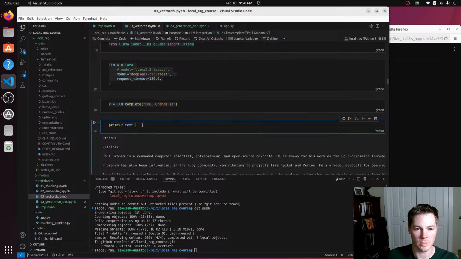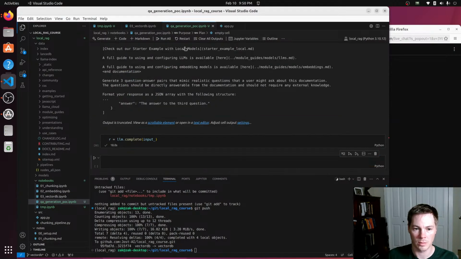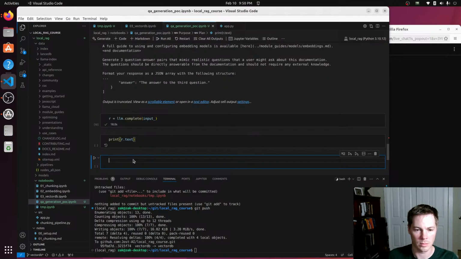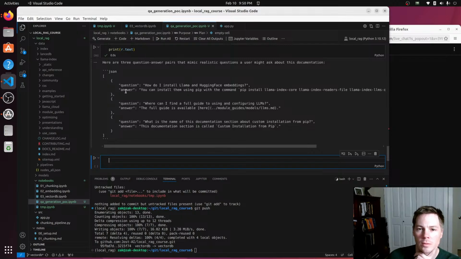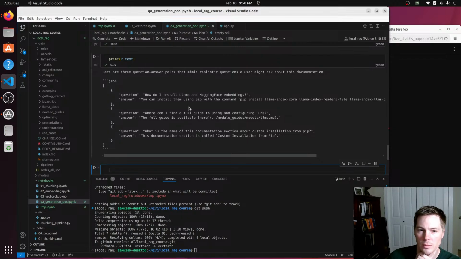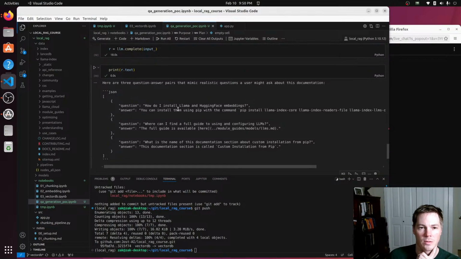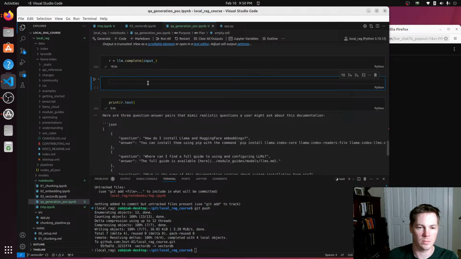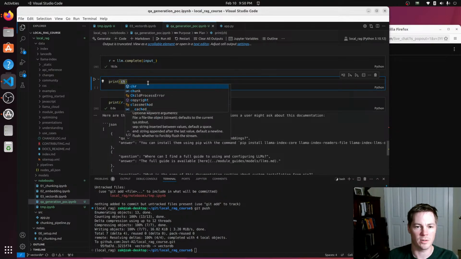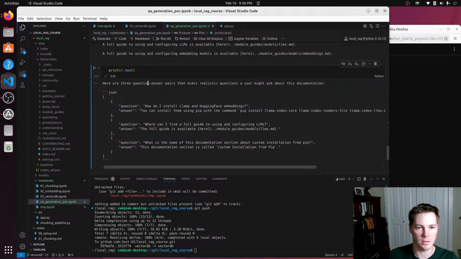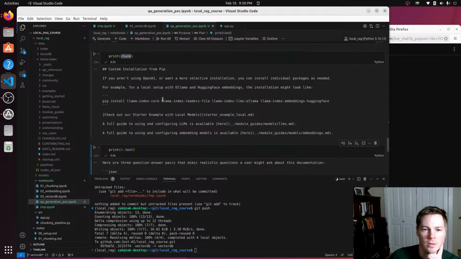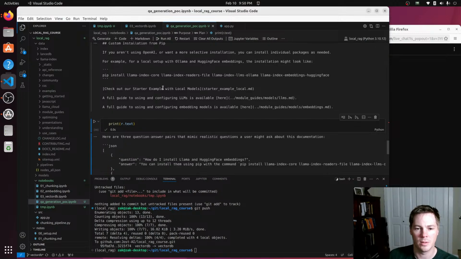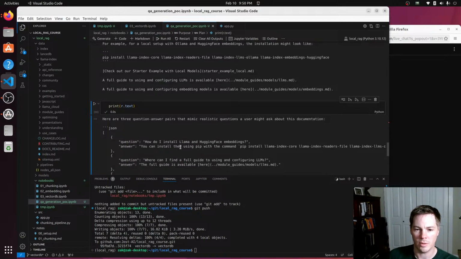Okay. So let's remind ourselves of the chunk we have here. Okay, it's about custom installation. How do I install Llama and Hugging Face embeddings?